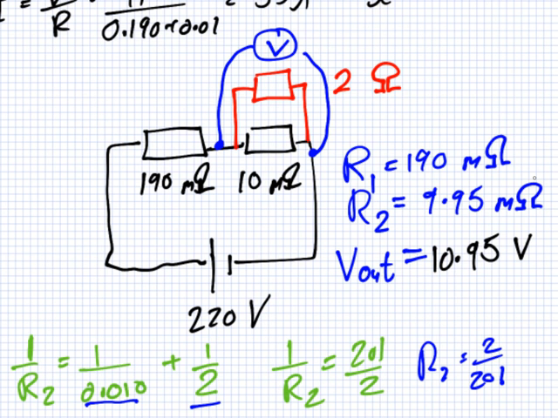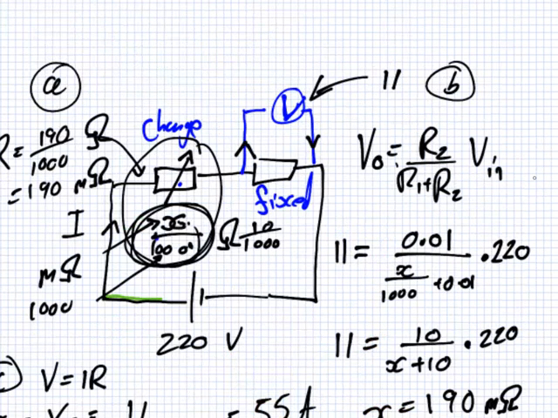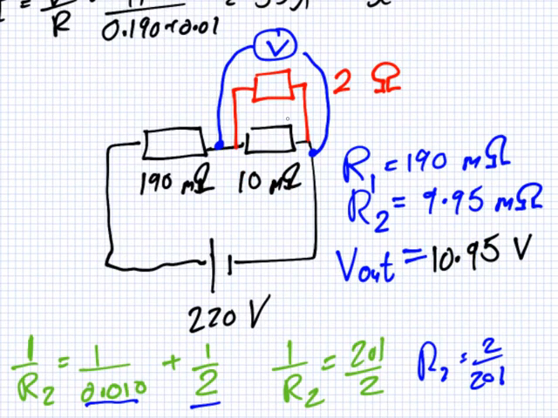I'll say that again. Previously, on the potential divider, we made the resistance here 190 milliohms so that we could make a voltage here of 11. Then when we connect the laptop, we don't get a voltage of 11, the voltage drops a bit. The output voltage we got was nearly 11, 10.95, which is good enough. So why did it not matter too much that I had the laptop connected or not connected? What is the reason in the calculation that meant I still got what I wanted nearly?